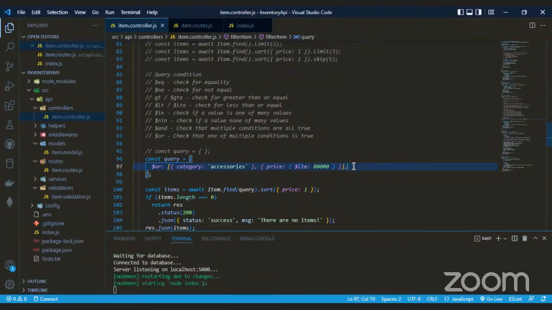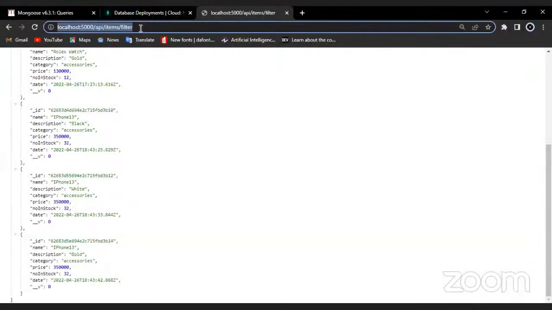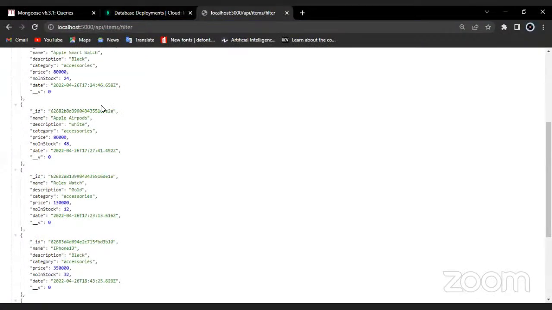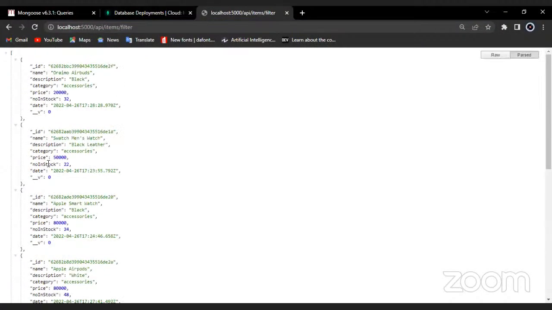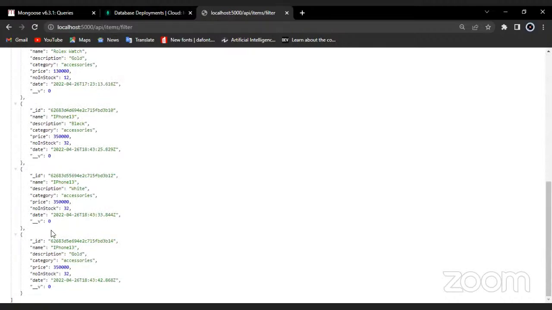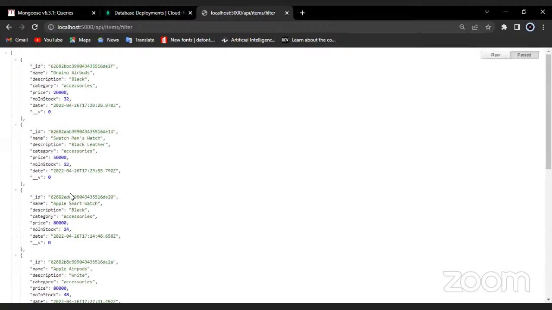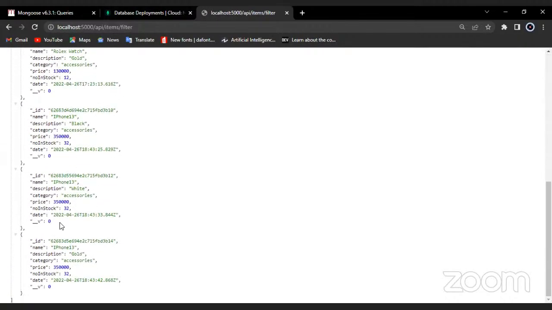So let me use less than or equals to, because I don't want to be seeing the cars for now. Okay, so like this here. You see, none of them is greater than... sorry, some of them are actually greater than, but that's based also on our description too.